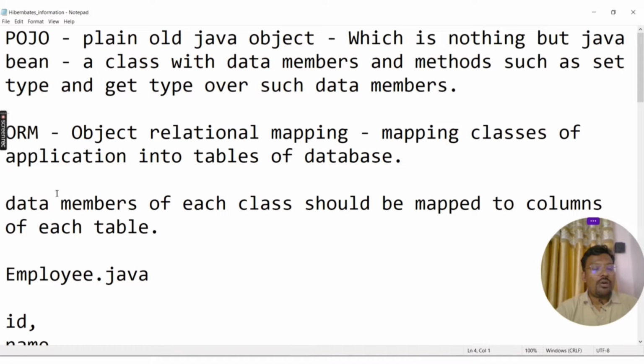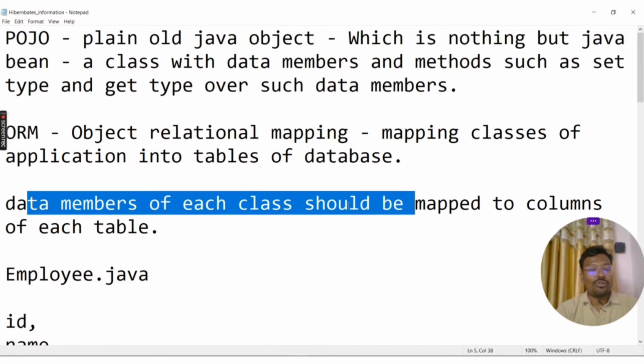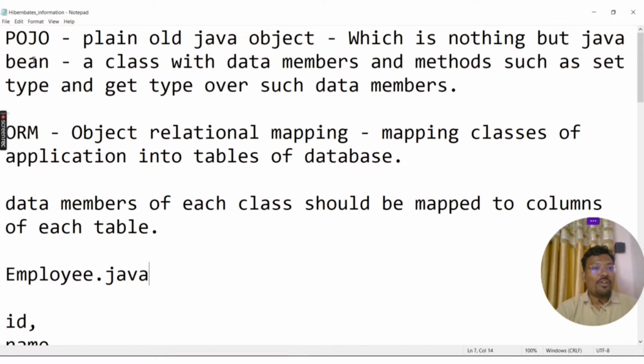When you map the class name in an application to the table name of a database, we should also map the data members of that class to the specific column names of the table. That means the data members of each class should be mapped to columns of each table. What is Pozo?